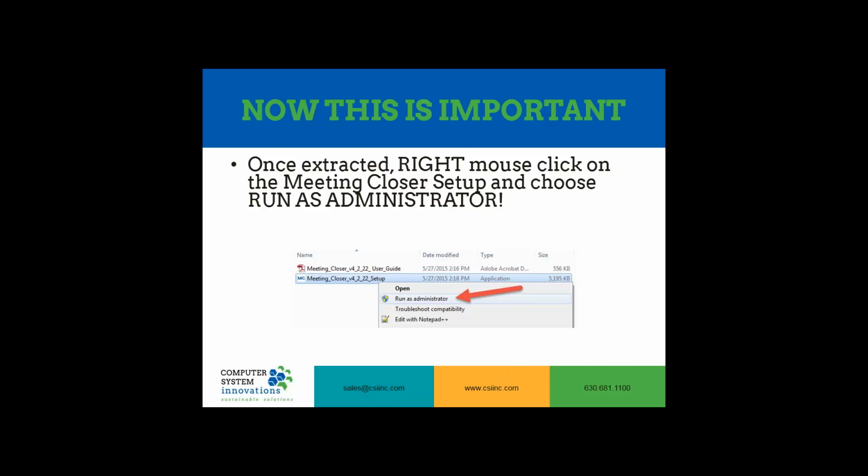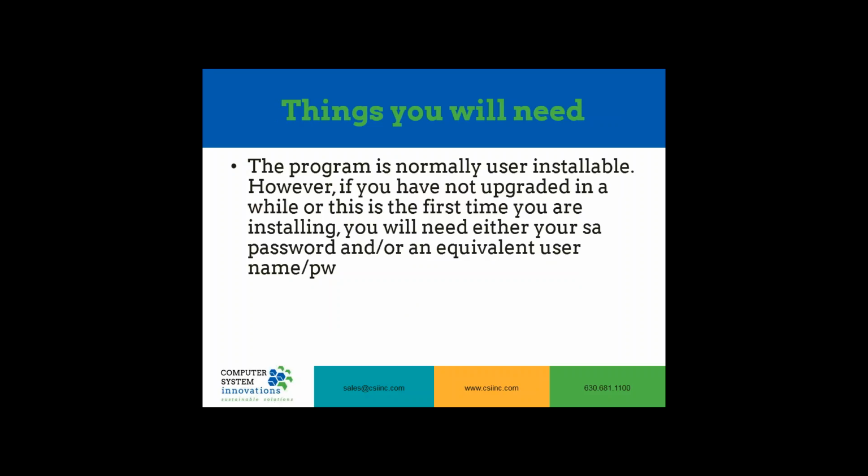Remember, we don't care how many times you install Meeting Closer, and we don't care how many machines you install it on. Put it on everyone's machine if you want. We don't care. Just make sure you install it as administrator. So when you run that setup, run it as administrator. You should have no issues with it. An end user can do it.